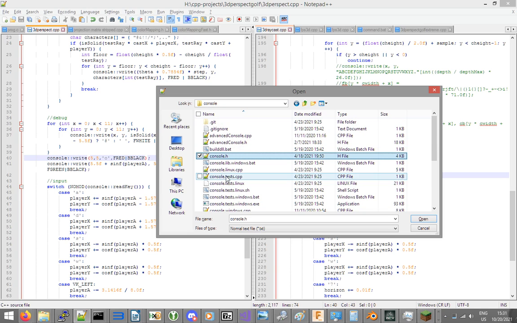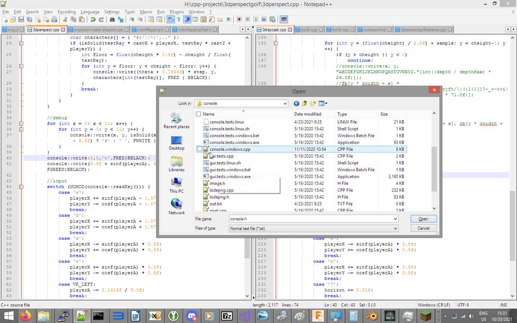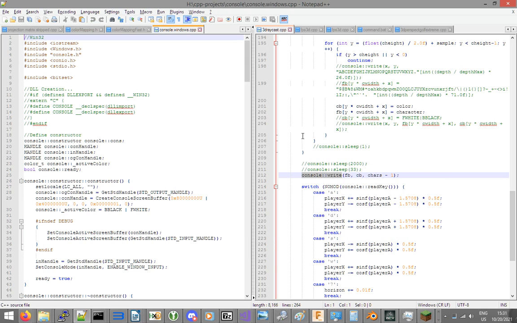Okay, so there's 2 files of this. It's console.h and console.windows.cpp. So these 2 libraries in total, and apparently I had console open. It's hard to look for stuff. There's so much stuff. I didn't want to have to look for it during the video. I don't want to edit the video.